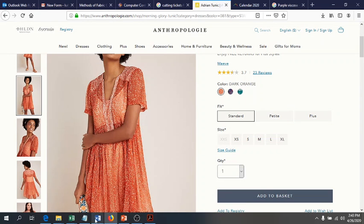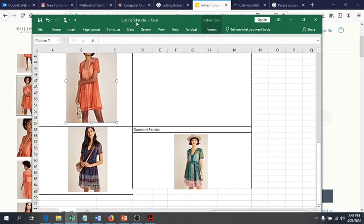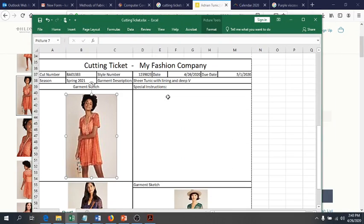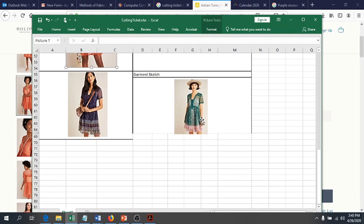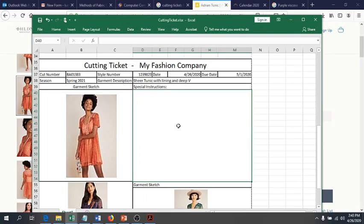One other thing that I want to mention when I go back here. I said I couldn't think of any special instructions. However, if we notice on this, this is actually not a trim down here. This is part of the fabric, it has a printed border on it. It's not a separate piece sewn on. And this obviously needs to be cut this way. So this was a perfect example. It's actually one of the reasons I chose this garment to put in your special instructions. So I'm gonna go ahead and do that.